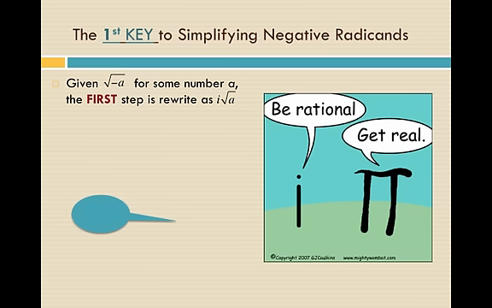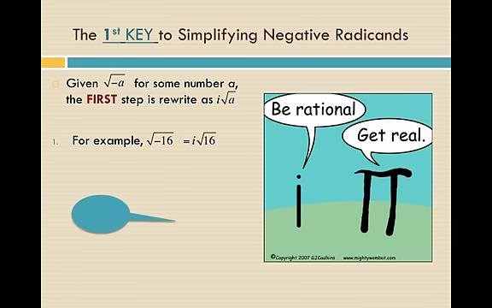Now, keep in mind our definition of complex numbers is i equals the square root of negative 1. So given the square root of negative a, I can actually pull out an i, because the i represents the square root of negative 1. Let's actually do this with a few examples, because you guys totally hate when I talk about a's and x's and y's and z's. For example, the square root of negative 16.